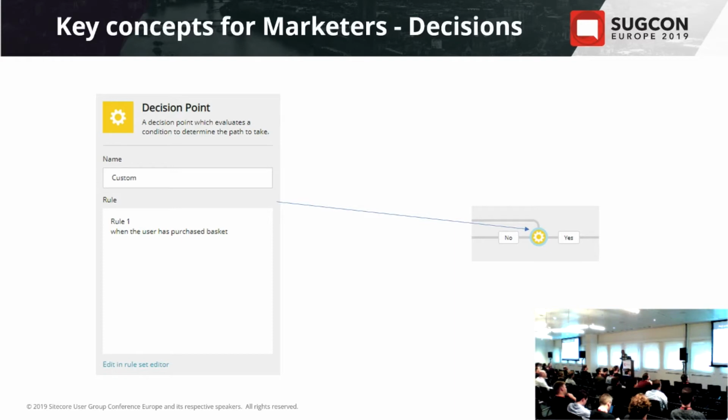Behind the scenes, these have got rules associated with them. So I'm sure any of the developers here have probably done stuff with Sitecore rules. And we'll have a look at the subtle difference around the rule engine that's happening here, because we're not running it in the context of the Sitecore kernel and the CMS. We're running it as a Windows service or a little executable.